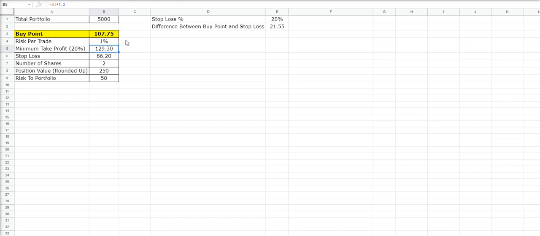So one thing I would say, if price does become lower than 107 and I start seeing it near $100, I will add to my trade, but the maximum I will ever risk on any one trade is 3% of my portfolio. Now that's not quite true. 5% is the maximum I will go, but if I put 3% in here, the spreadsheet will now tell me, in this example, the most I will ever lose on this one trade is $150 at 3%. But I'll put it back to 1% for now.